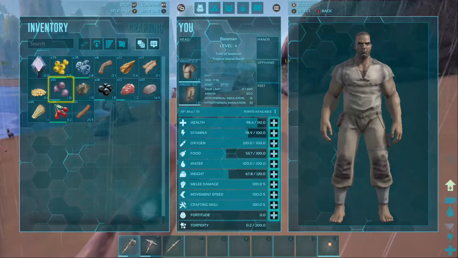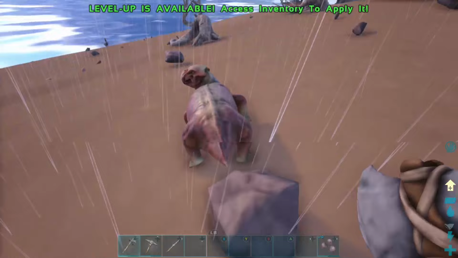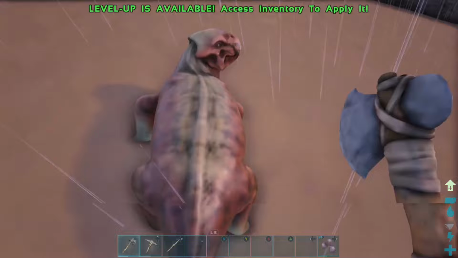I'm not going to actually tame this. I'm just going to show you. Find him. Is this not your favorite food? This seems like it should be your favorite food.